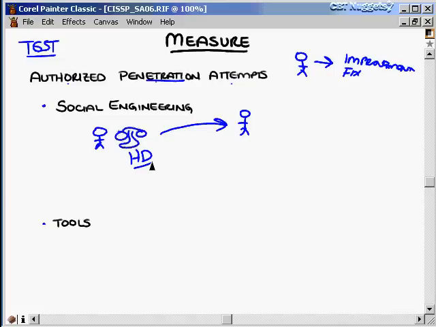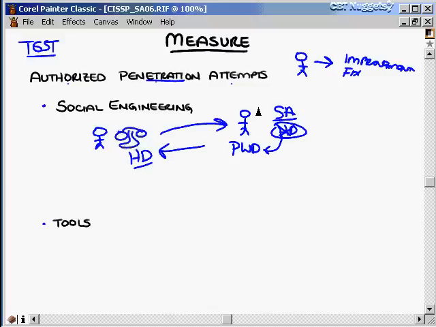Yep, that's line number one. Next thing I'm going to do is say, okay, you know what, we're doing some maintenance on the system, and I need to know your password so I can verify it with our system records. And then this individual, if they are security aware, is going to say, you know what, within my policy it says the help desk will never call me for my password. So I'm not going to give it out, number one.